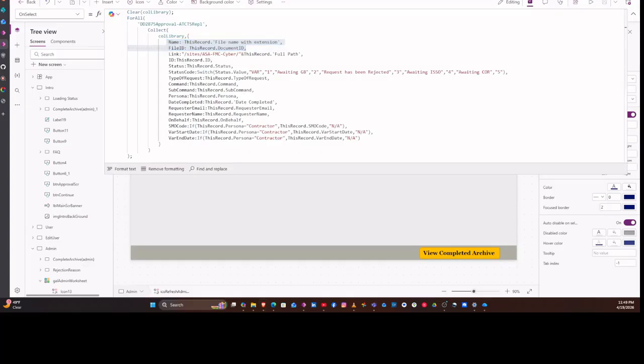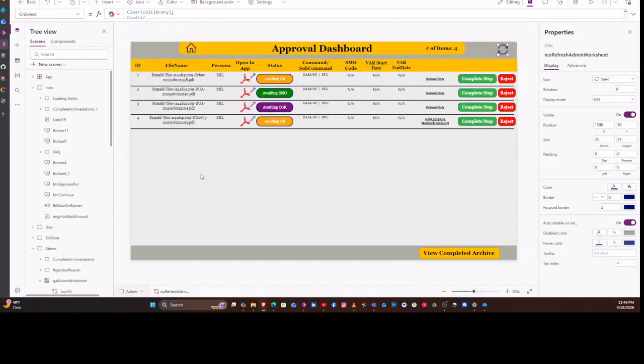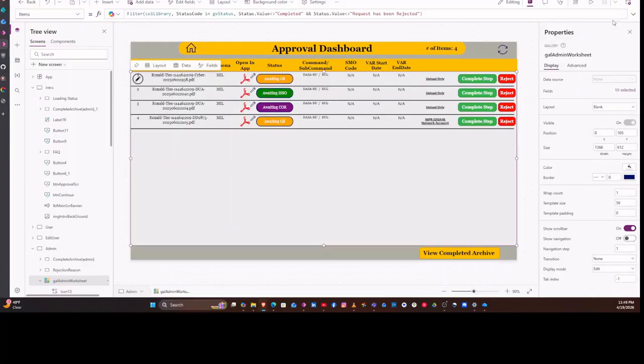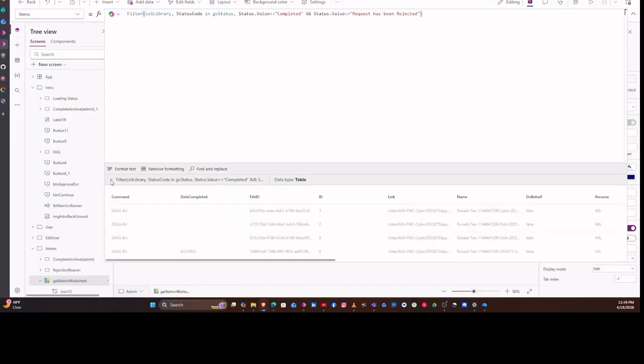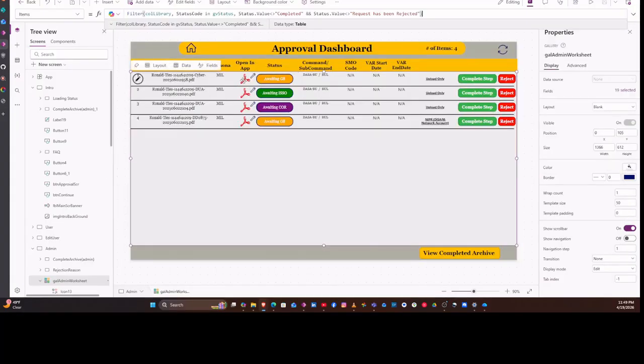So now if we go back here, if I show you all the data from my collection, you'll see that my file ID pulls back these GUIDs. Every time I upload a file, it grabs the GUID, and of course it has the file name automatically. If we open this up a little bit, you'll see it's the whole file name with extension. And when you click on that button, it's everything.